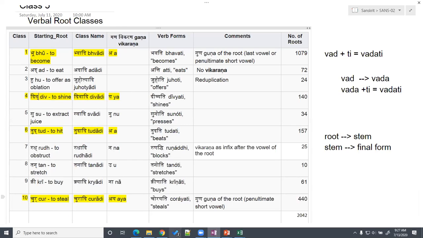When you look at the dictionary, it tells you for a given root which class it belongs to. It can tell you by the class number or the class name. Generally, it gives you the number, but sometimes when you read the traditional commentaries of Sanskrit commentators, they specify the class name, not just the class number. But at least if you understand the class number, most of the dictionaries will tell you the class number. So you will know which class the root belongs to.